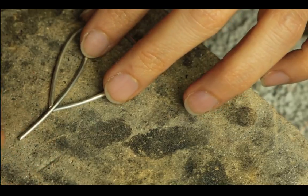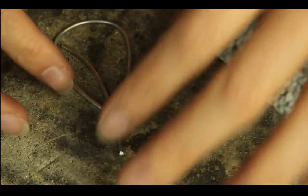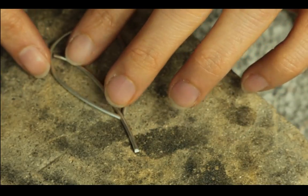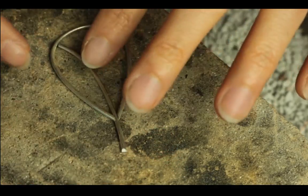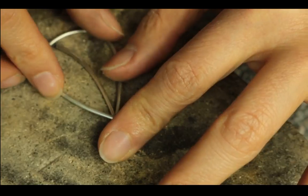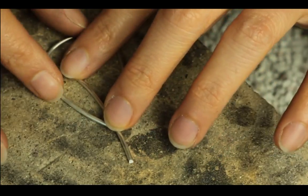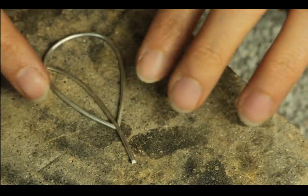I had a good time trying to match all of these things, you know. It's being a punk right now. Maybe it's on the wrong way because I lifted it up. Okay, yeah, it was the wrong way. Okay.